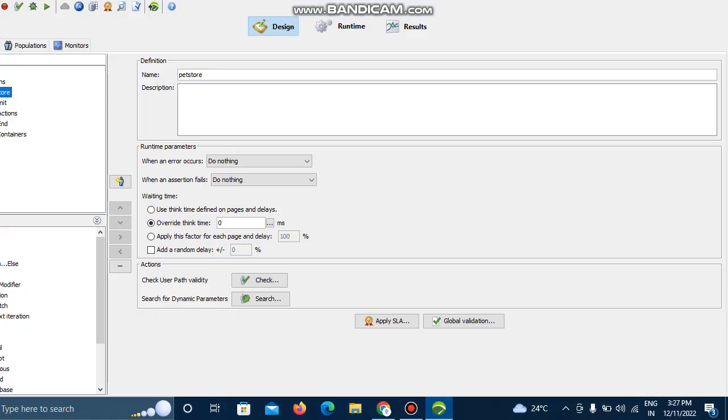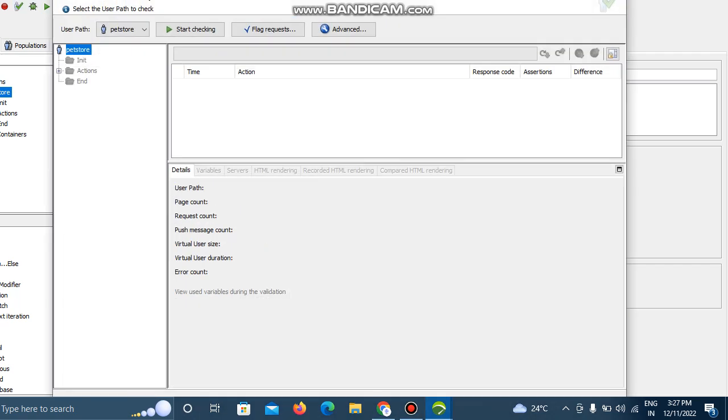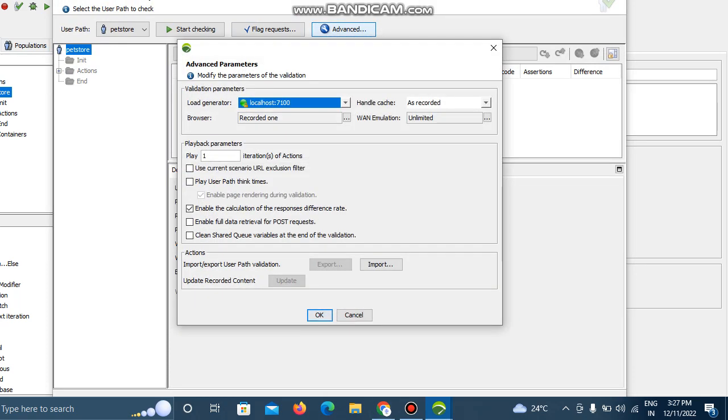Today I'm going to explain some important tips for debugging the user path. When you click on this button, it will redirect to the user path. I have already explained the user path's different options. Before running that, you can always change to a new user.